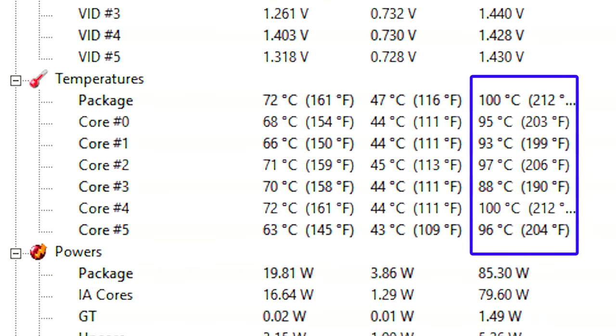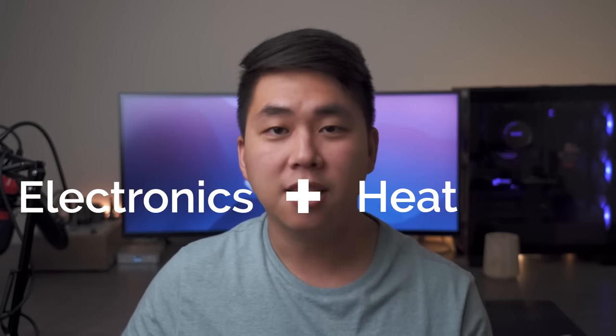In terms of cooling, this laptop does not do a great job at keeping itself cool. Even doing mundane tasks like browsing the web or just opening Battle.net — not any games, just the platform — I saw it spike up to the mid-80s to 90 degrees Celsius on the CPU using the auto fan curve. A not-super-resource-intensive game like Overwatch caused the CPU to spike to 100 degrees Celsius and the GPU topped out at 76 degrees Celsius. That's going to impact the lifespan of this laptop, because electronics plus heat equals bad.